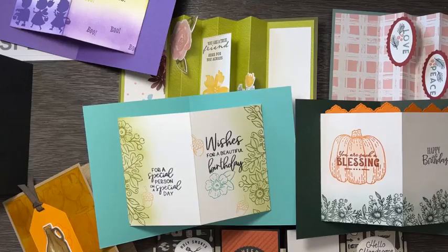Make sure that you follow up later today and grab this PDF so that you know how to put these pop-outs together. And then I suggest you lock yourself away and do some stamping. See if you can fit that into your schedule and have a lot of fun doing it.